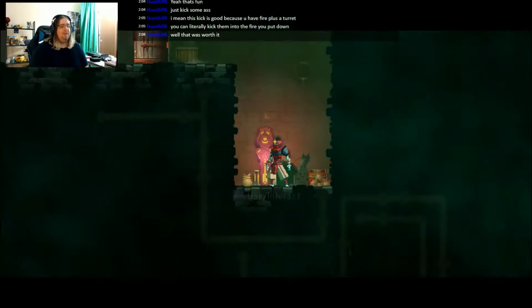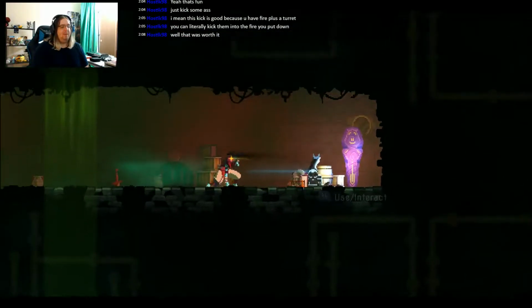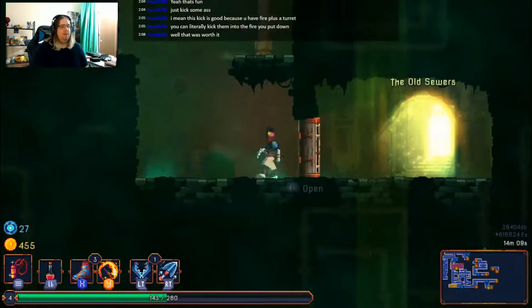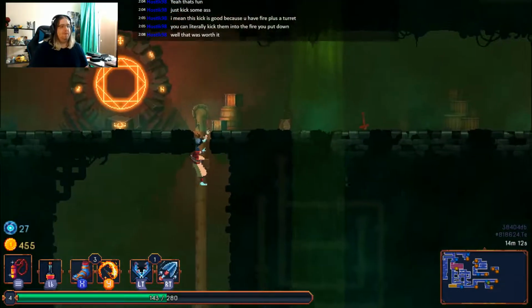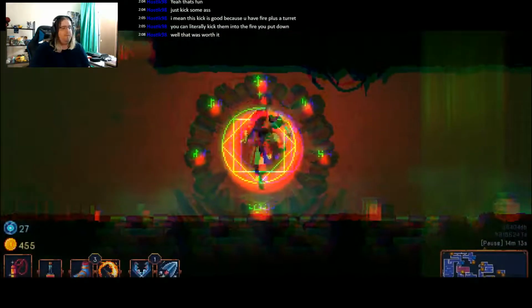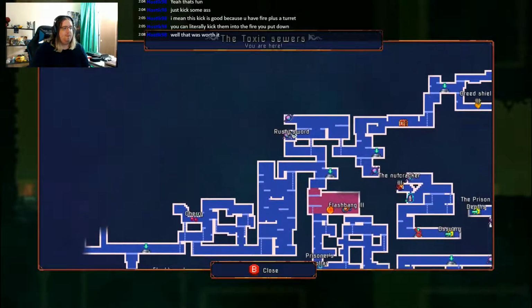Prison depths. I think we can go prison depths, and then we can go ossuary. Little sewers. Well, because I like suffering, let's go ahead and hit up. Let's make sure we did full exploration first.